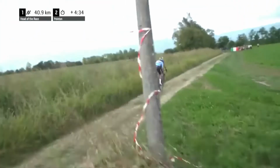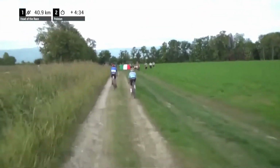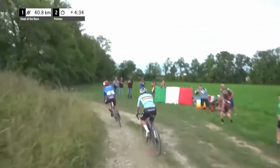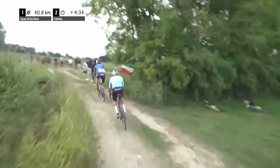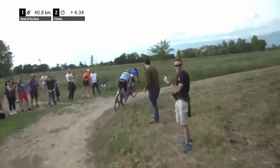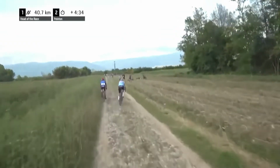Our riders have to stay to the gravel. You can see a beaten track there around that corner, and that is where you might well see riders go and take a different line. It's a risky line, but it cuts the corner, and there's no tape to say they can't do that, but it's a gamble. And will we see anybody do that as they come onto one of these rougher sections here?